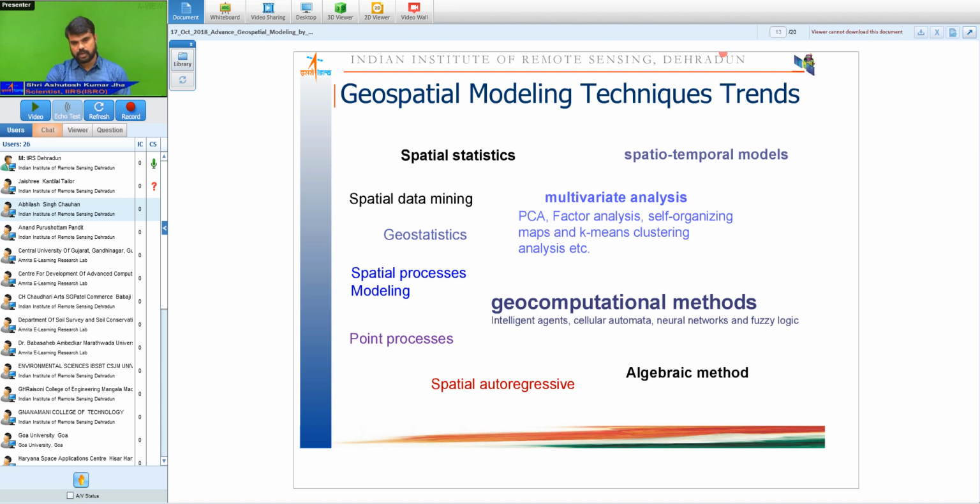If you see, currently there are a lot of different tools and techniques available, and there is not a single GIS software available which will provide you all kinds of geospatial modeling techniques.